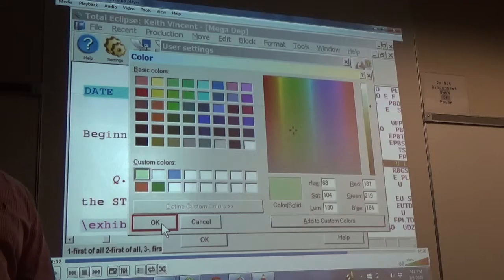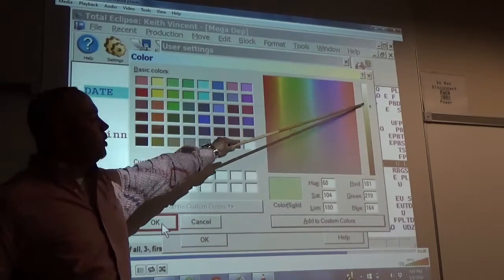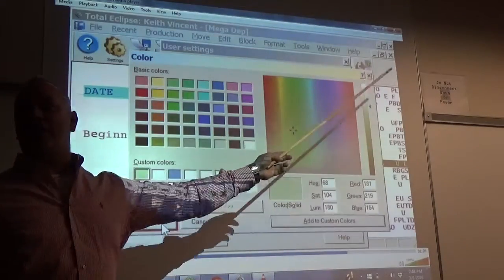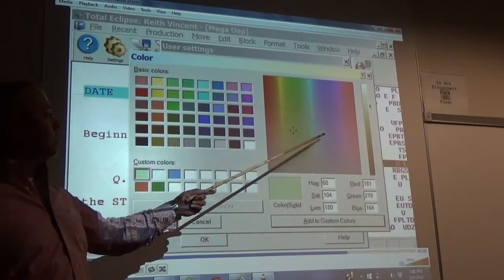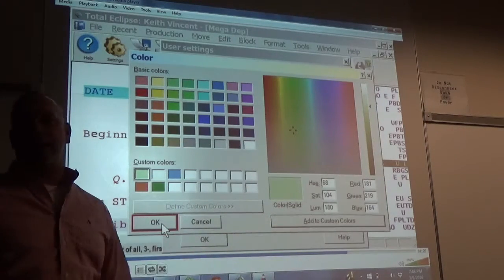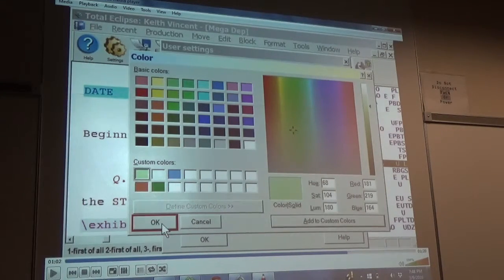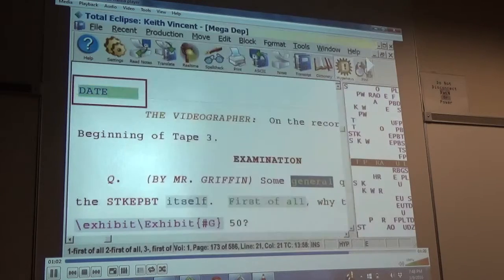Guys, you've got this kind of time on your hands. Help yourself, okay? You want to go in there, you move this little arrow up and down as to what color green you want. Seriously? You can, okay? You can do whatever you want for the background and for the foreground, okay? And this is how you do it.